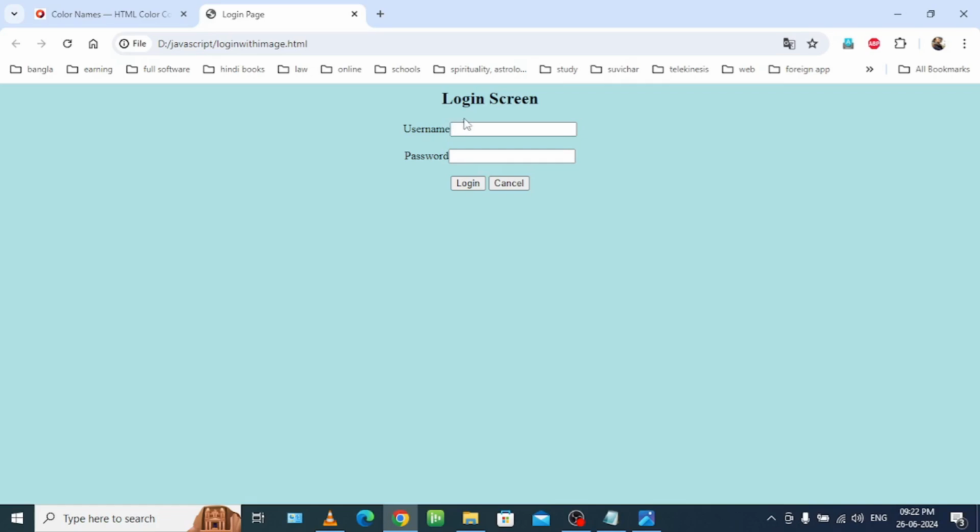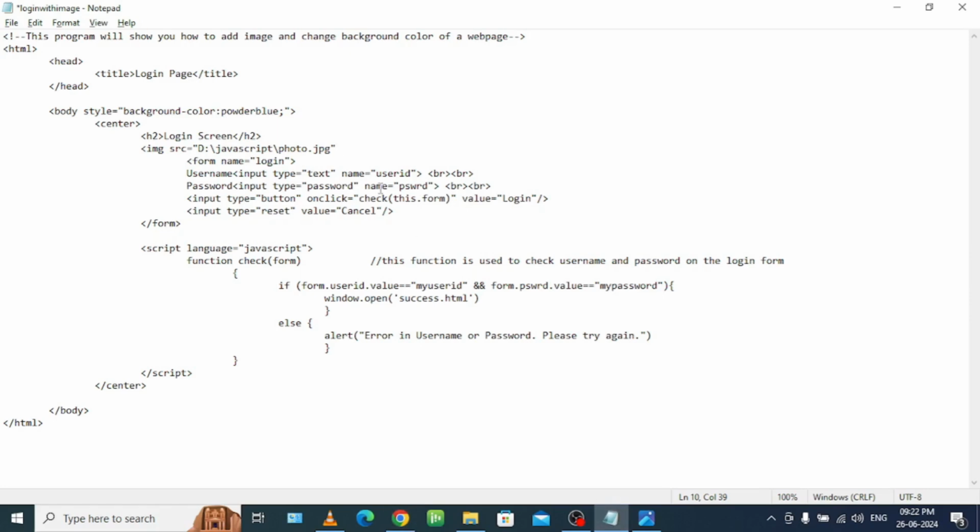So I want a smaller image size on this particular screen. So I will set width as, let's say, 200 pixels, and I also want height as, let's say, 220 pixels.